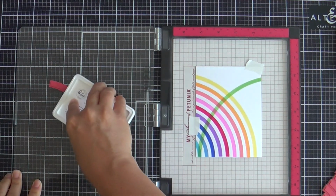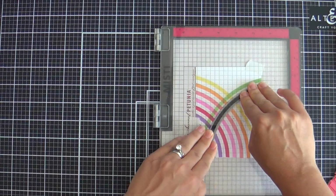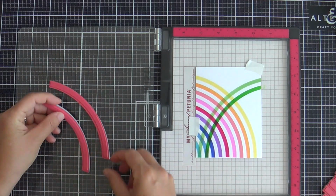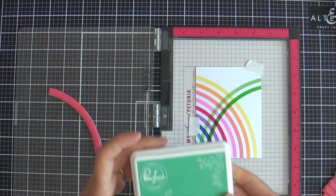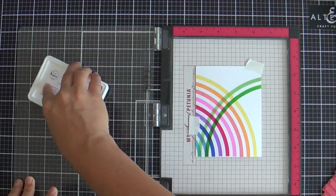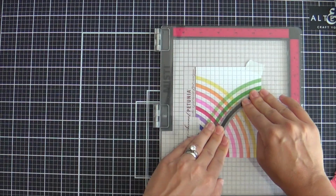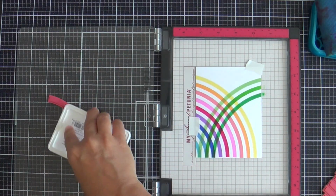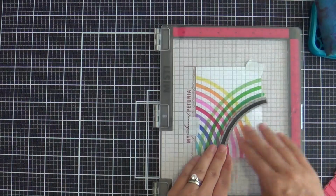Now before, when I started my rainbow, do you remember I had the whole pop-out rainbow on the Misti and I just took out arches a little bit here and there. If I did it again, I would do it this way, just one arch at a time. It eliminates any chance for smudging or getting ink where you don't want it to go, and it just gives you room. And you really can line them up so easily. Every time you just nestle in that next arch right where it's supposed to go. And just working my way down from the greens, now I'm getting into the teals.